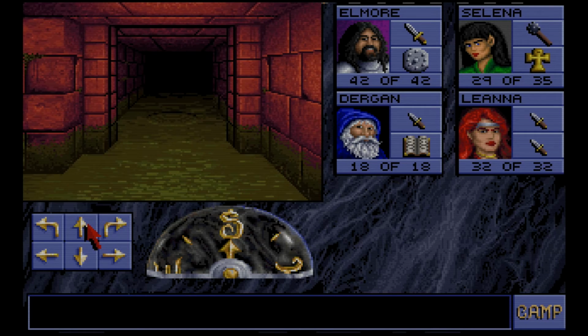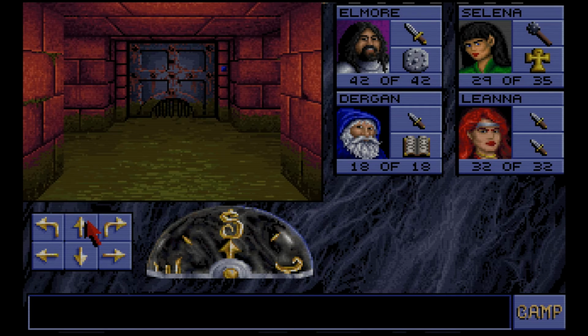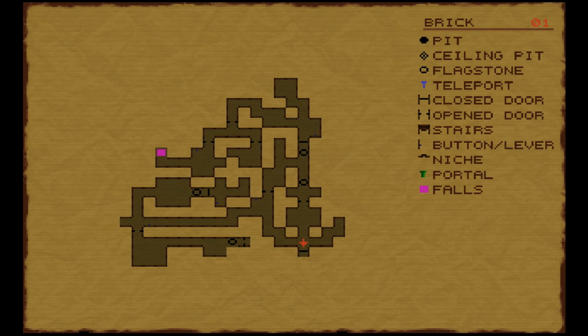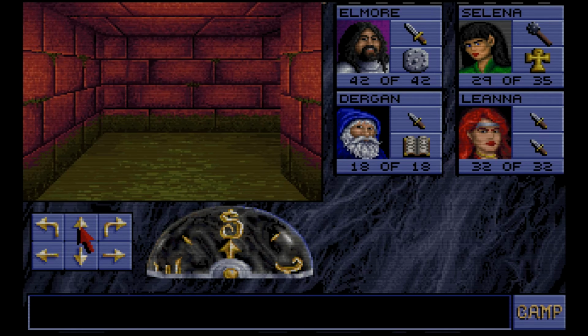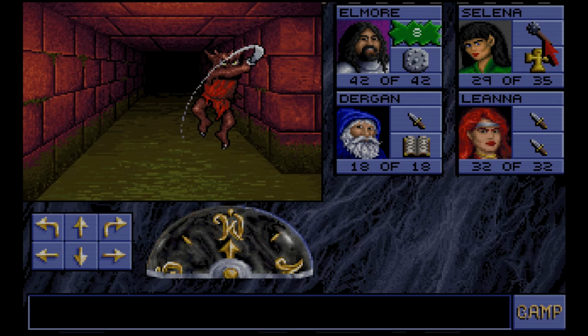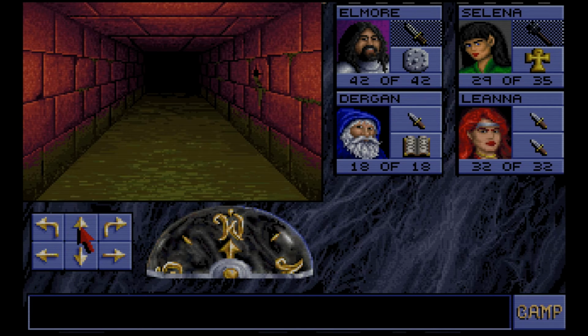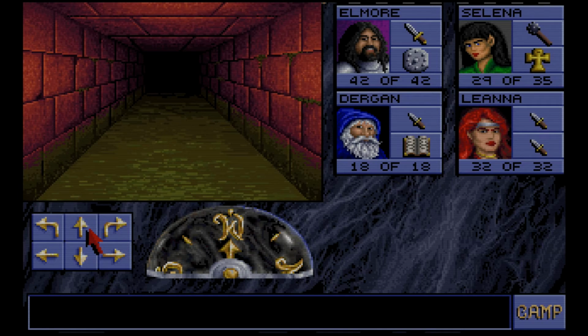Let's see. I think this is the short route. This is still open. And now we're here. We didn't go into here yet. So this is where we're going to go now. We're nearly done with visiting everything on this level. The next level is quite a big step up in difficulty. But for now it's still nice and easy.